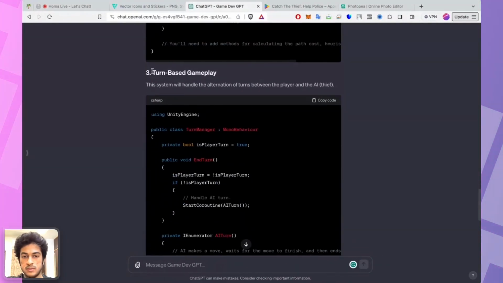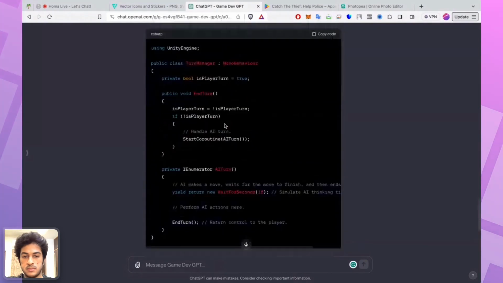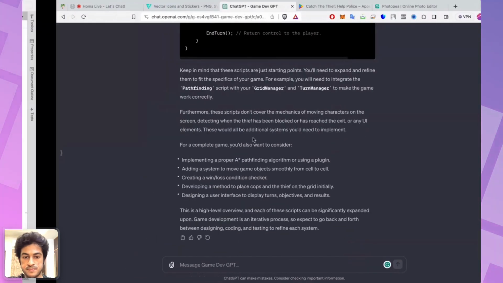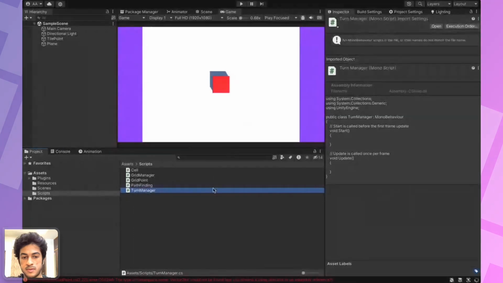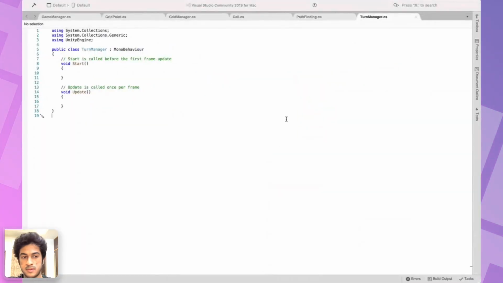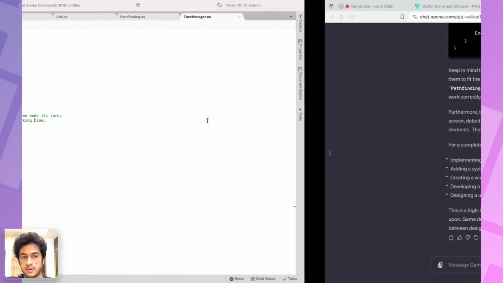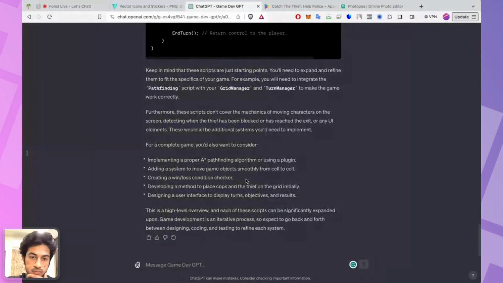And we have another turn-based gameplay. We need a turn manager for this. All right. You will need to integrate the pathfinding script with your grid manager to make the game.